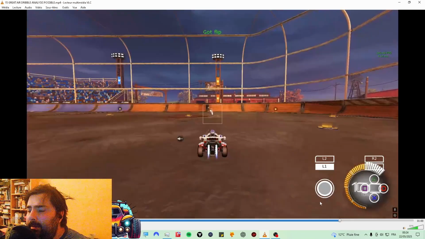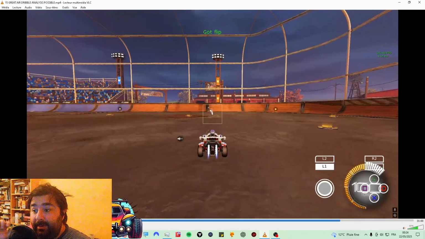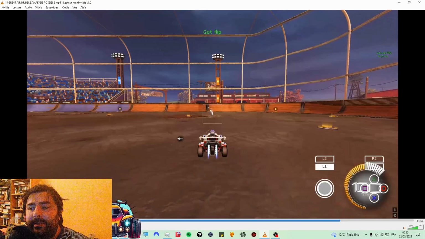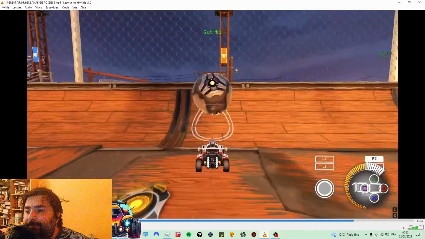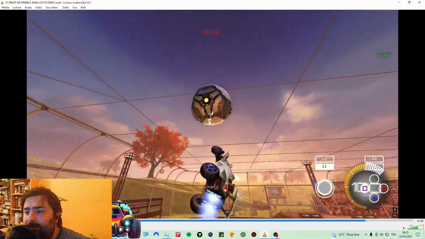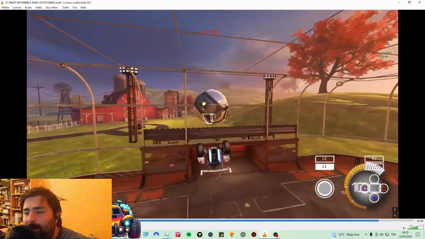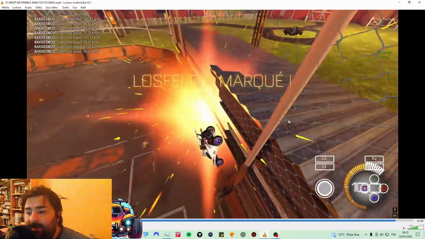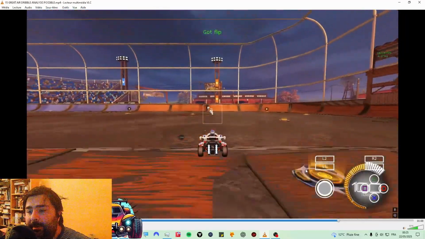So we're going to look at the aerial, and we're going to try to analyze together what it does. I chose this aerial because it's very simple. There's no fancy thing. I think there's only one input that's really unnecessary, that doesn't do anything. The rest of it is pretty self-explanatory. So that's the aerial. Boom. Reset. And we score. It's an easy aerial, nothing too fancy here.